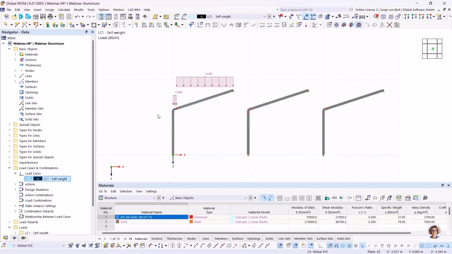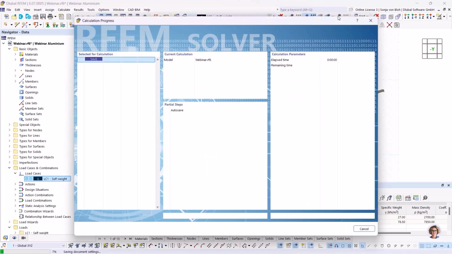So with this type of modeling, I cannot define that the aluminum cross-section is only slide over the steel reinforcement, and thus the steel cross-section only supports bending. The axial force here acts at the entire cross-section. If I here start the calculation, I will see this in the internal forces.